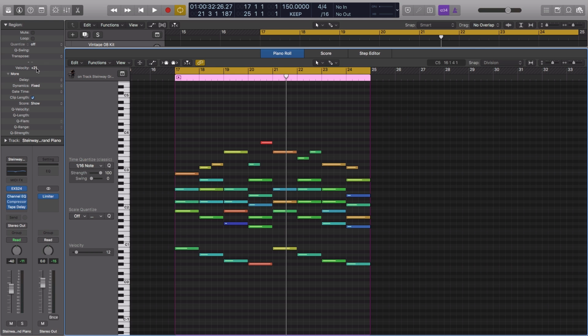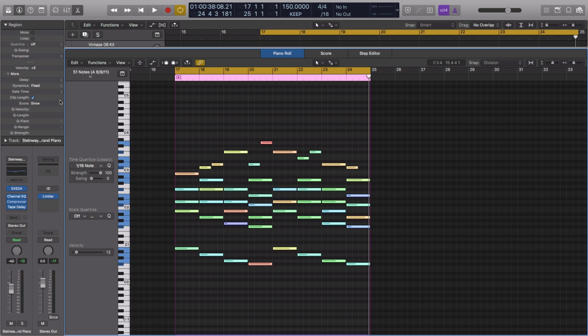It happens to be at a plus 21 value here for the velocity, but we could change that. And it'll still be smooth, but it'll be quieter. So we've kind of overridden all these velocity values in here, and sometimes that's what you need.